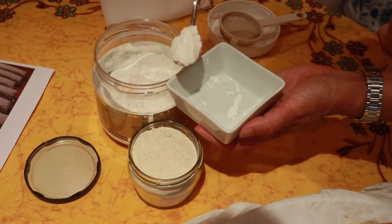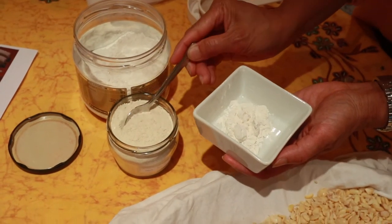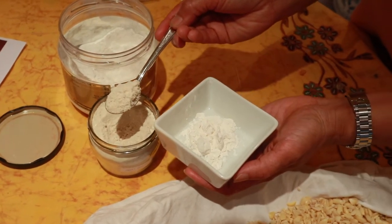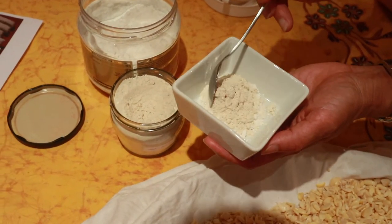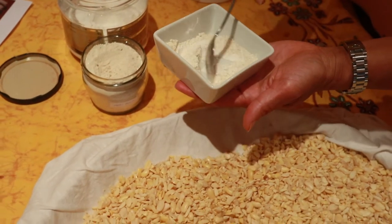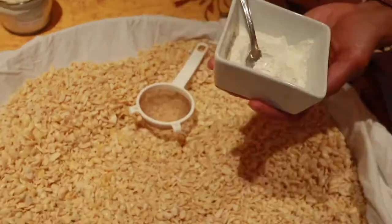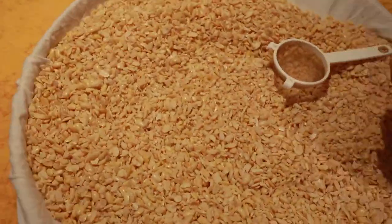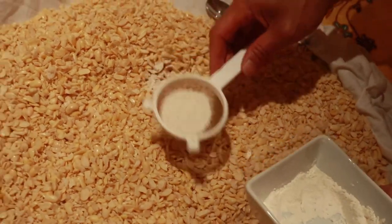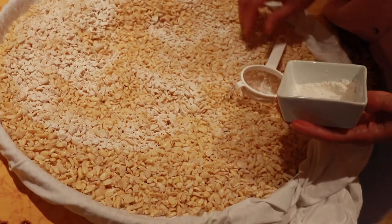For 1 kilogram of soja to make tempeh, you put 1 teaspoon of rice flour, and then 1 teaspoon of starter, and you mix it up. We do it like this for maximum mixing, and then the rest.